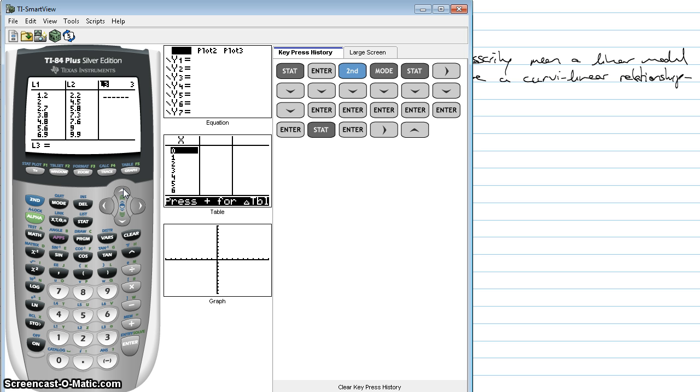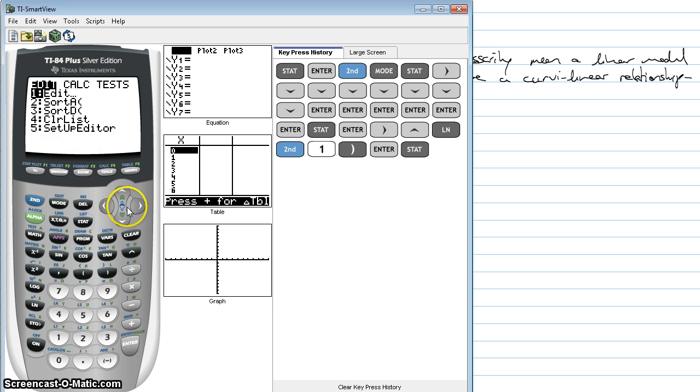So we want to see the relationship between y, which is in list 2, and ln x. Instead of typing in ln 1.2 and all that, there's a shortcut where I can just go ln list 1. If I key ln list 1 into list 3, it automatically defines list 3 to be the natural logarithm of the corresponding value in list 1.